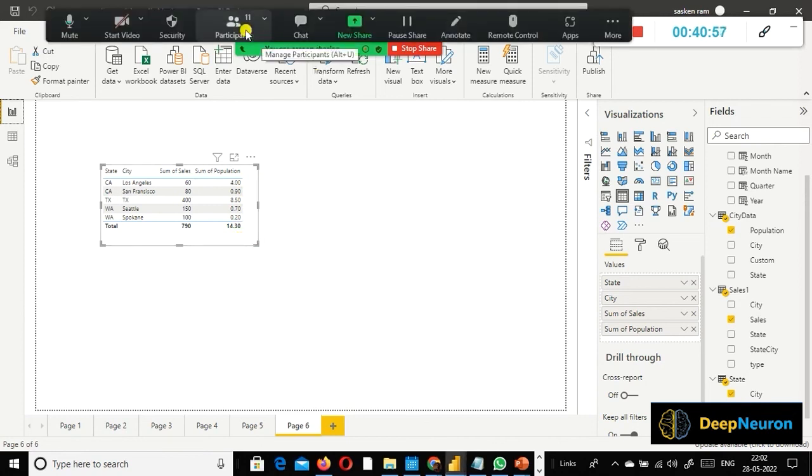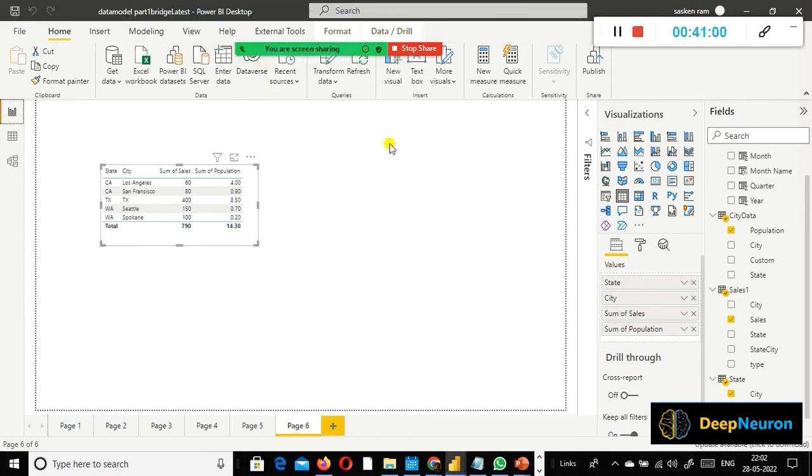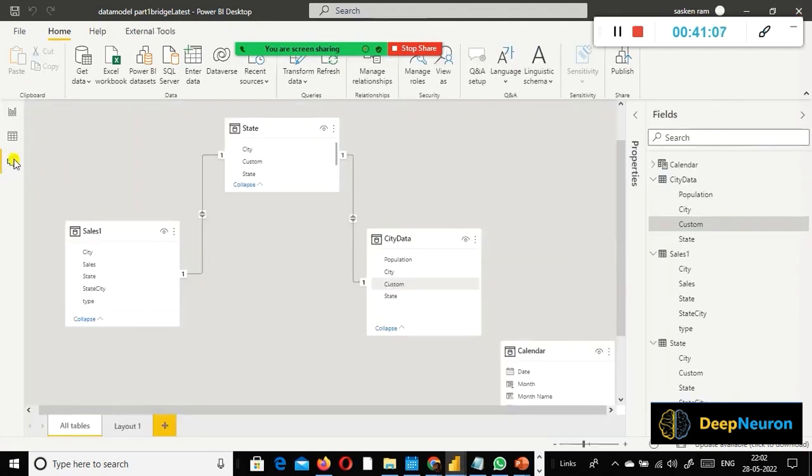Ashish, hope you are able to follow this, right? So the first two approaches are the best ones. Third approach is not helpful, because one advantage is you don't have to have the link table. You can directly do the filtering. But if you do the filtering directly, if you have only one dimension between the tables, then it is fine. But in real time, rarely will you have only one dimension. The fact table will have more than one dimension key. And if you have another fact table, that fact table also will have more than one dimension key. So hence, this option is not much helpful. It is not at all working.